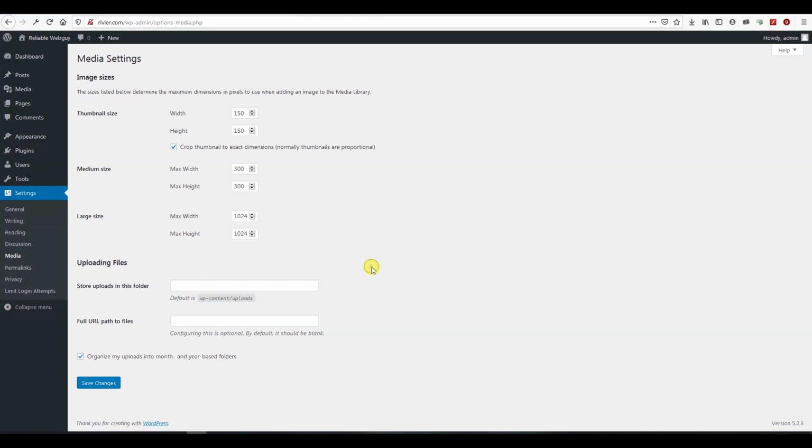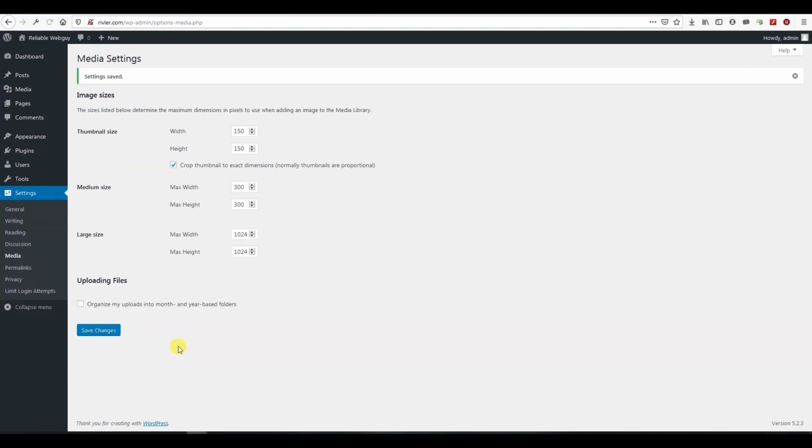So it will be like wp-admin/upload, and you can see this section where we can upload our files by month and week also, but I like to tick this off. Save changes. You can tick this if you like. It depends on what your priority is right now, but I like to keep them off.